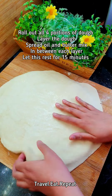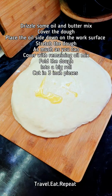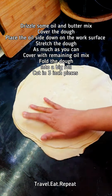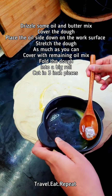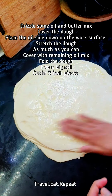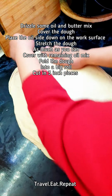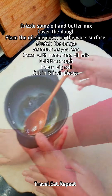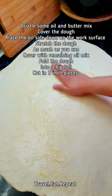The dough has rested. I'm going to cover this with some butter and oil, with the oil and butter side down so it doesn't stick. Now we have to stretch it with our hands. So I'm going to put some more oil and butter here. Cover it. Now we have to stretch it as much as we can. Now I'm going to put the remaining butter and oil here and cover the whole dough with it.